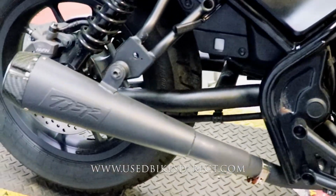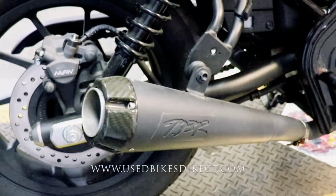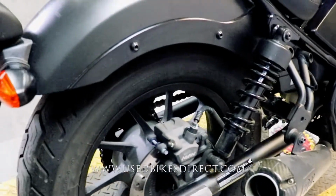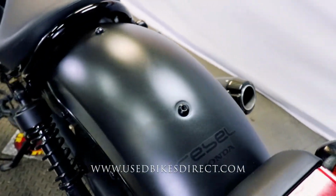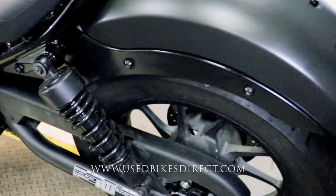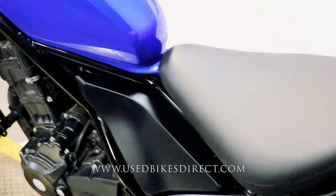Now, as you see, this one does have an aftermarket exhaust. Definitely gives it a kind of unique tone to go along with the bike. And while it is set up for a single rider currently, Honda does make a passenger backrest and passenger pegs if you did want to add those as well.